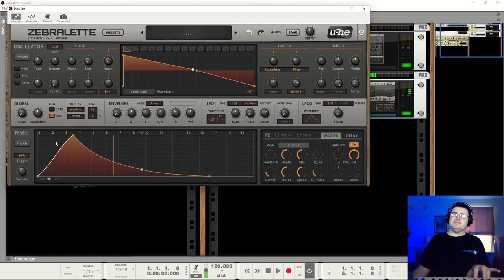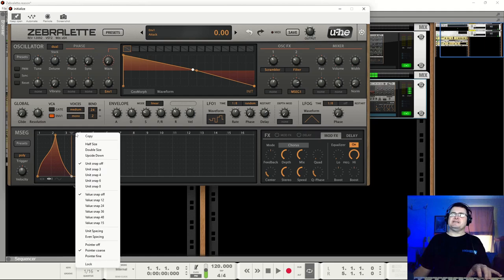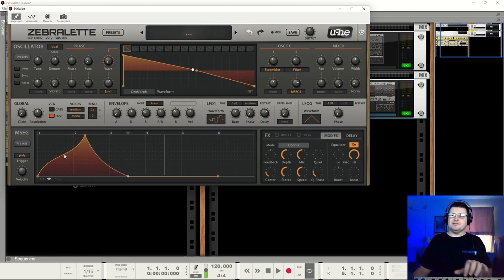We can drag and move these, and depending upon how you move it, you can get different types of curves. We can add points, we can make the whole thing work faster, we can double click up here to zoom in, we can set velocity, whether it's more or less dependent on velocity. Not that I seem to have worked out how to have much impact on that. These are to do with how you draw points, but I didn't see a lot of difference. There's also the ability to loop, which actually we probably should set that one to loop start and that one to loop end.